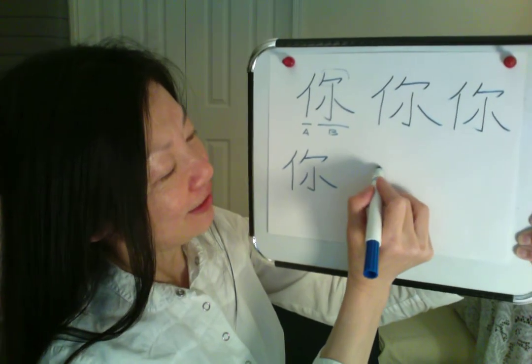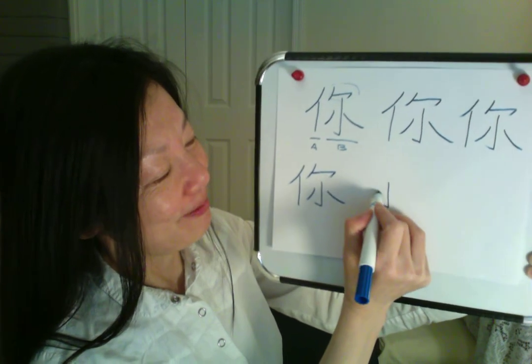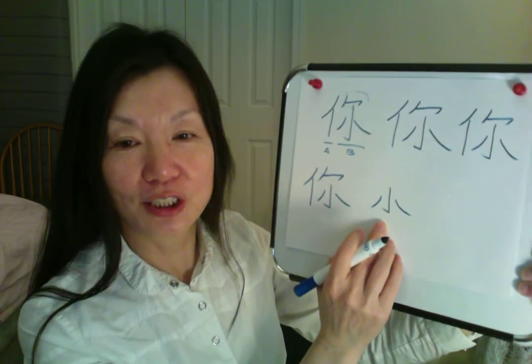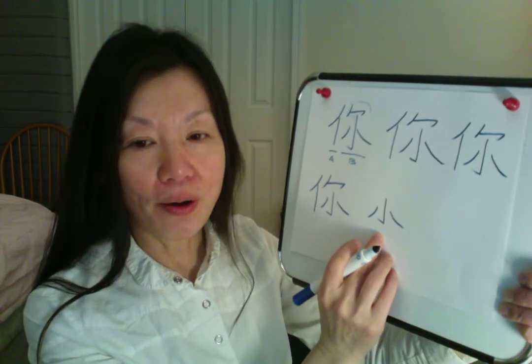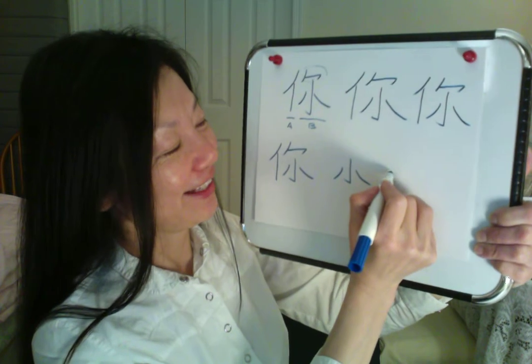Again, 竖钩撇捺. We pronounce it 小, means small. Okay, you know this one, right? So 小, small, and how about a bigger one? 大, okay.